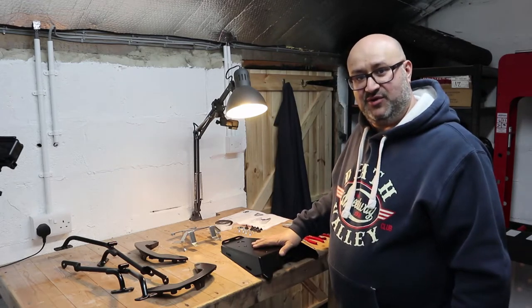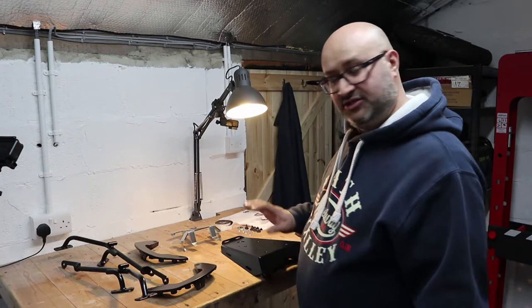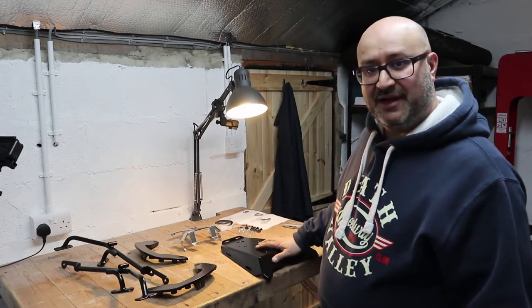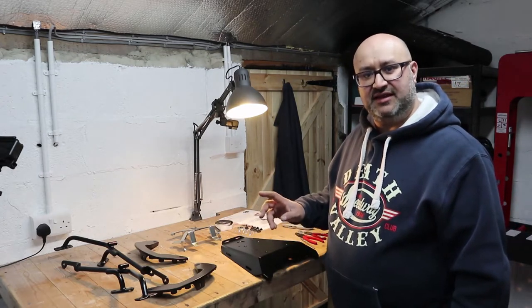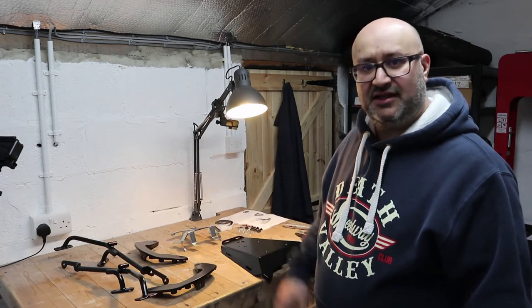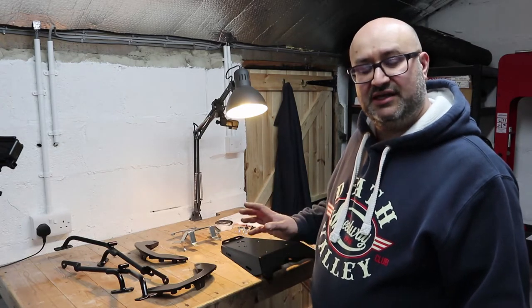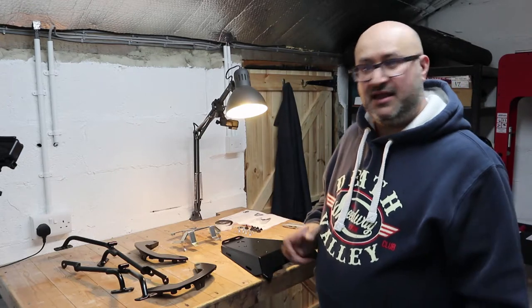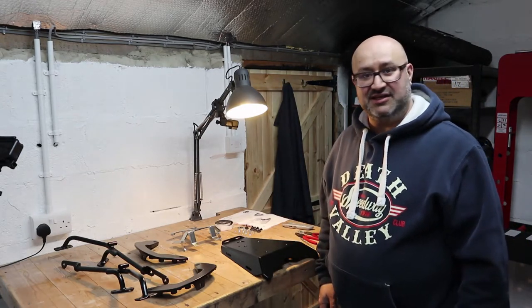The Sportrack should be really quick because it's just done with the key and it should be just interchangeable. I'm hoping that I can just turn the key, take the seat cowl off and put this straight back on. For the pannier racks I know it's a little bit more involved because I have to take the pillion pegs off because that's where some of the fittings are. But even still, I don't think it should take too long. So, a short video to go with the one I did earlier of the X-Travel luggage, also from Hepco and Becker. Hopefully it's useful and makes some sense, and it's raining outside, so I might as well make the most of it.